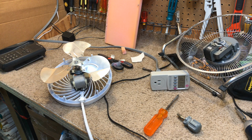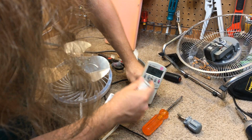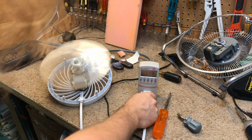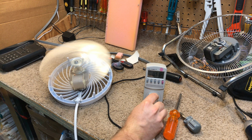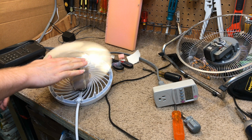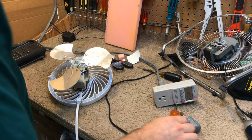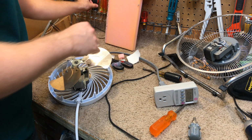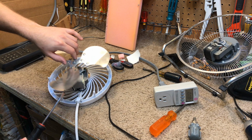Because remember, we're allowed to draw up to 0.65 amps. So we'll go to amps and we'll turn it on, and it's running the wrong direction, which is a problem because that will not put as much load on the motor as it would if it was running in the right direction. Although that certainly seemed to power it on just fine. I wasn't quite expecting that. So perhaps this will work better than I thought.